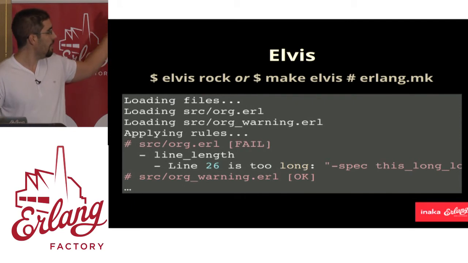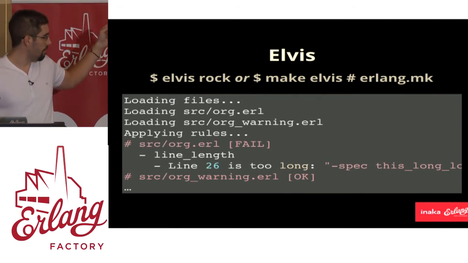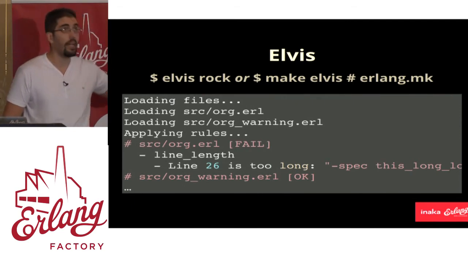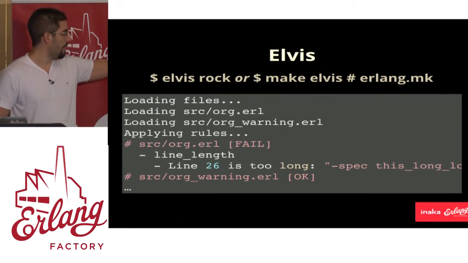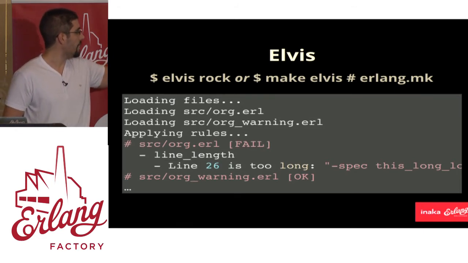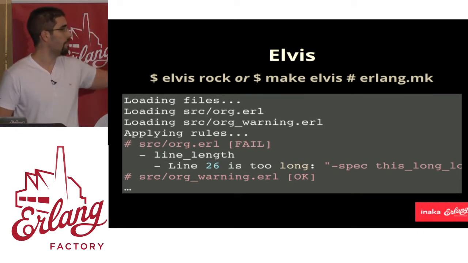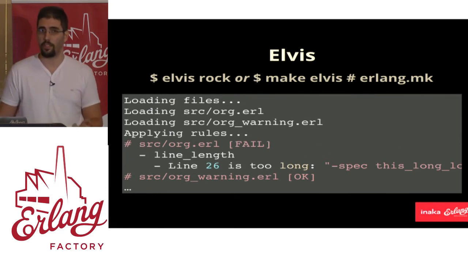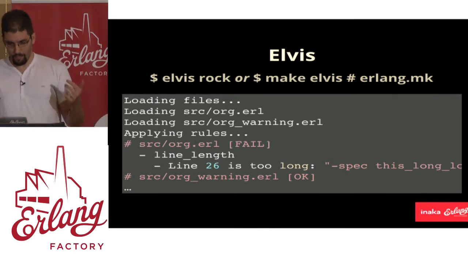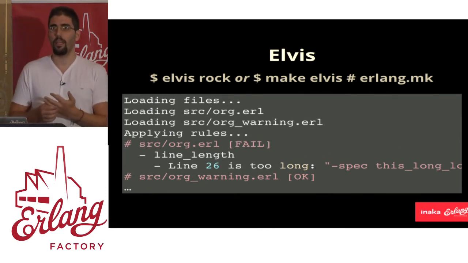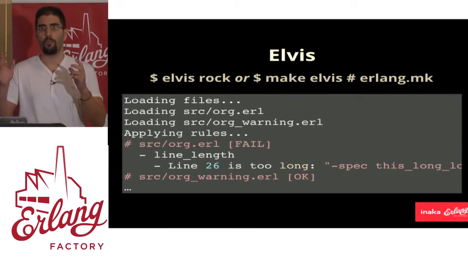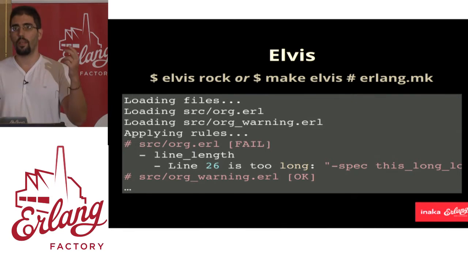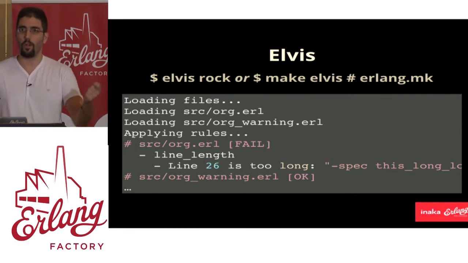It will check every file, and if there is a line or a part of your code that is failing to comply to one rule, it will print a warning like that one, specifying the file, the line, the rule that was not followed, and showing some contextual information. You can run it even as a pre-commit hook for Git, so it will prevent you from creating commits with code that doesn't follow all the rules.